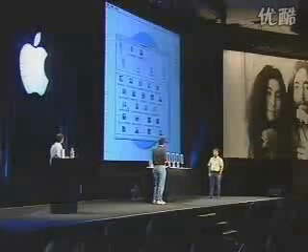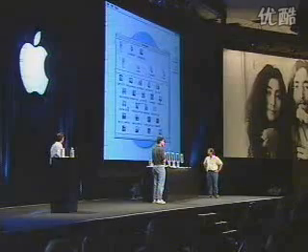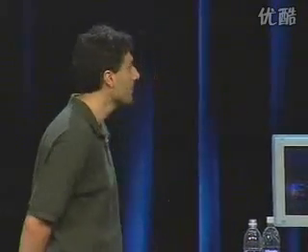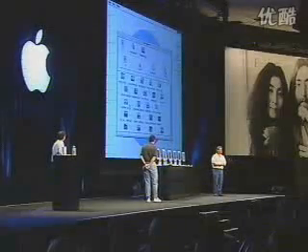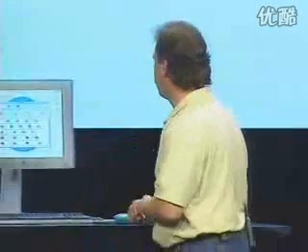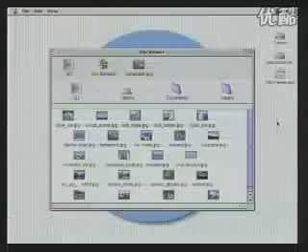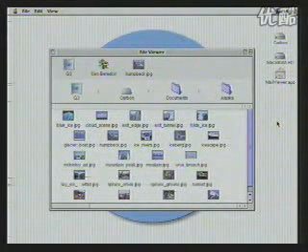Now, the bonus demo that Phil just did but didn't actually explicitly mention is this is a Carbon application. So what we're showing here is the reliability and completeness of Carbon at this point in time. The Finder is one of Apple's biggest pieces of code, and to write this in Carbon is a tremendous amount of work. But now, Steve also mentioned we're going to do an application on top of Cocoa to show you, and that's the new Mail Viewer app.